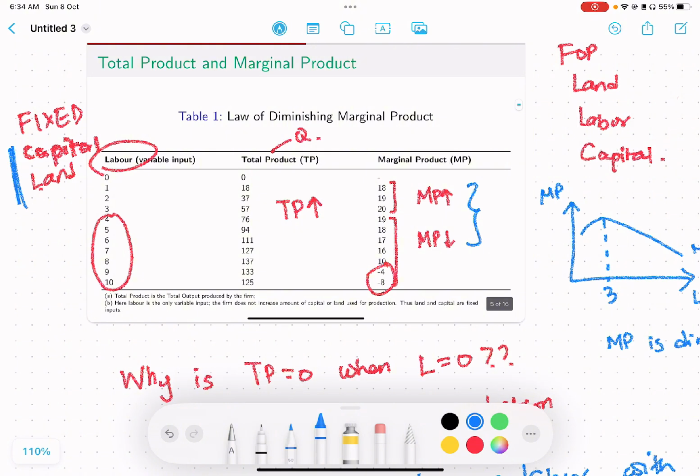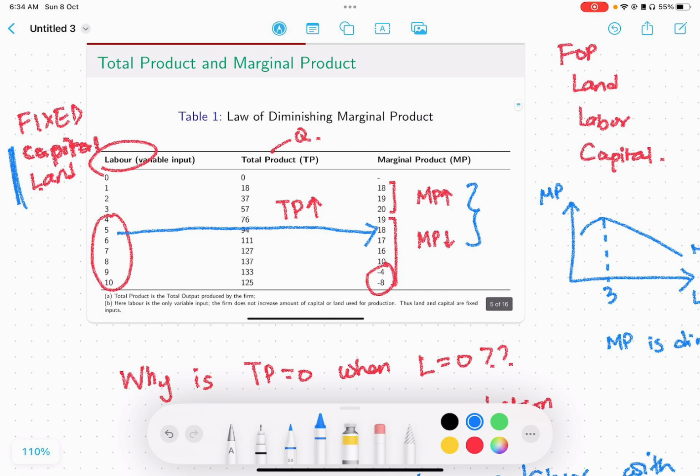So when you are reading this table, do not make the mistake of thinking that when I add the fifth guy, then the fifth guy produces 18 units. What we're really saying is that when I'm adding the fifth guy, all of them now, their contribution is less. So the way we should interpret this table is that when the fifth guy is added, the contribution to the total product is 18 units. Similarly, when the sixth guy is added, the contribution of all of this labor that is hired is 17 units.